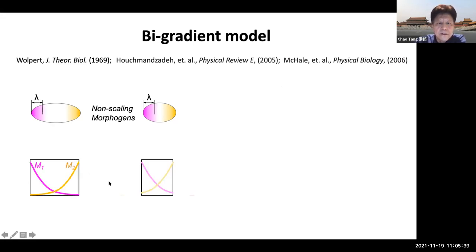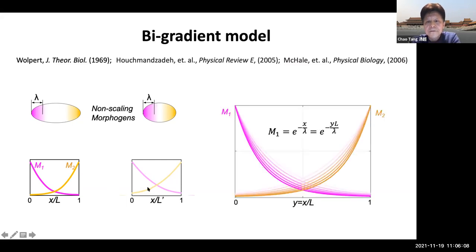So let's go into a little bit of detail here. You have two morphogens, in a large embryo and a smaller embryo, both decaying exponentially with the same length scale. If we rescale the embryo so that we measure everything in relative size, dividing by the length of the embryo, the two morphogens will of course behave differently in the large and smaller embryo. If you do this for many different sizes, the morphogen profile will change when the size changes. This can be easily seen if the morphogen is indeed an exponential decay. You simply replace the absolute axis x by the relative y, which is x divided by the embryo length. So you can see immediately the embryo length enters into the profile.